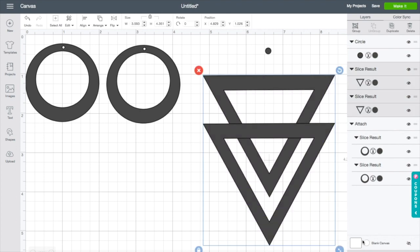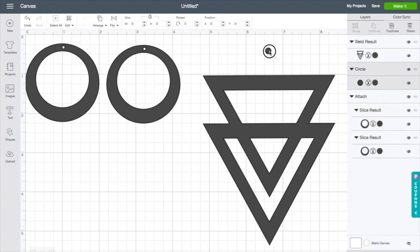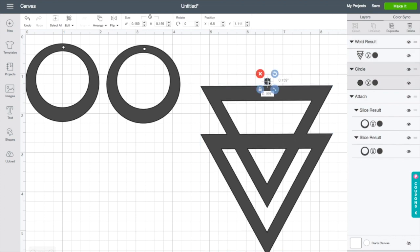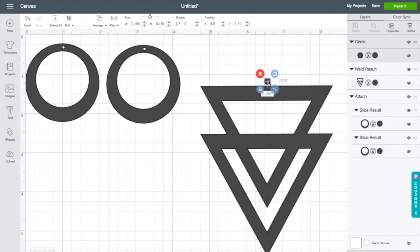What I'm going to do is select the whole image and go back down, and this time I'm clicking weld, which is just making the image one whole piece. Just make sure that you weld your image, because when it comes to actually cutting this file, it will cut it in one whole piece. And that's what you want. You don't want it to cut separately because it's just not going to come out right. So make sure you weld your image.